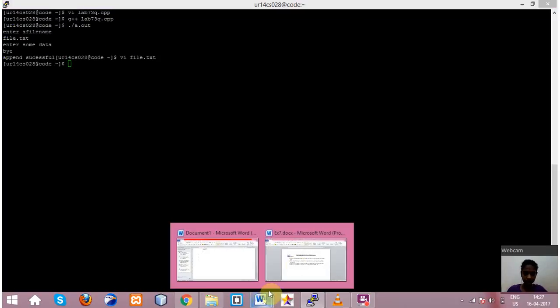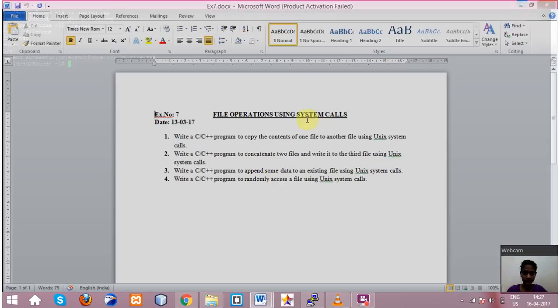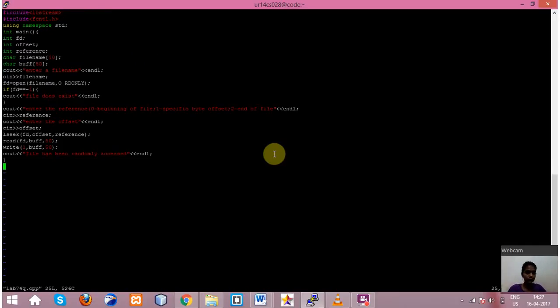Now the fourth one, the last one, is to randomly access a file using system calls. For that also we are using the same system call. First we enter one file name, and it checks if that file exists or not.